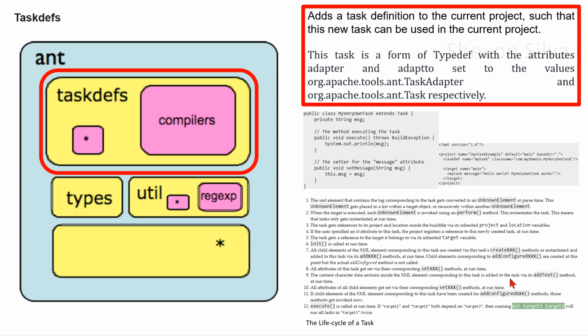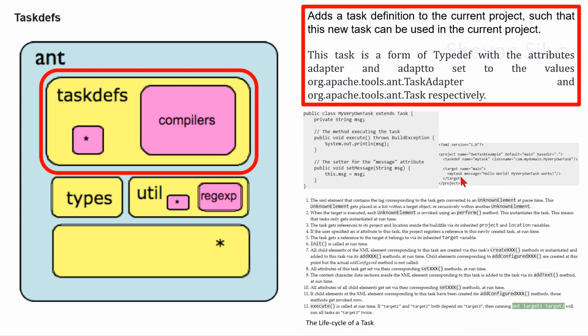Step 10, all attributes of child elements get set via their corresponding setXXX methods at runtime.